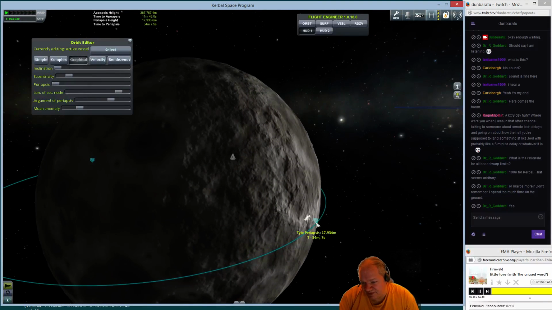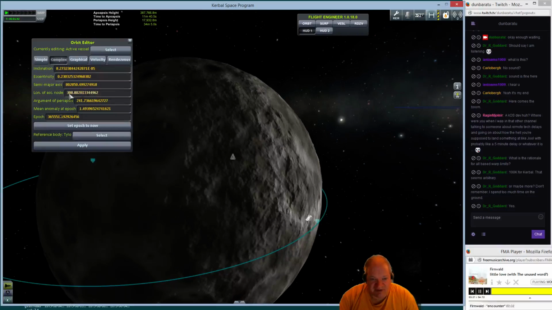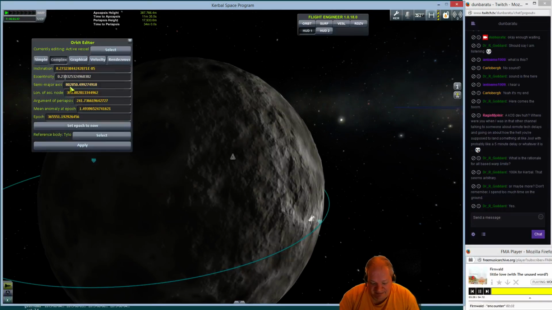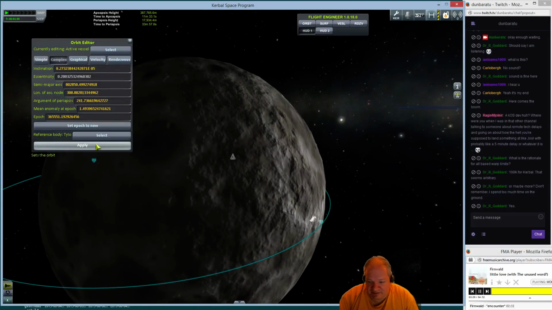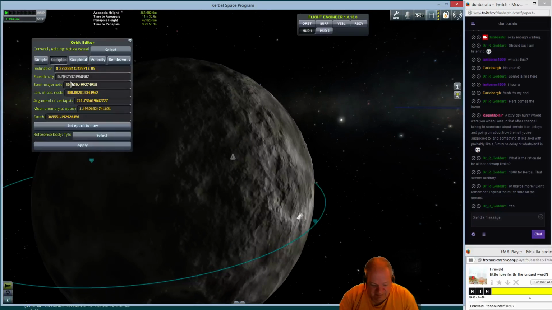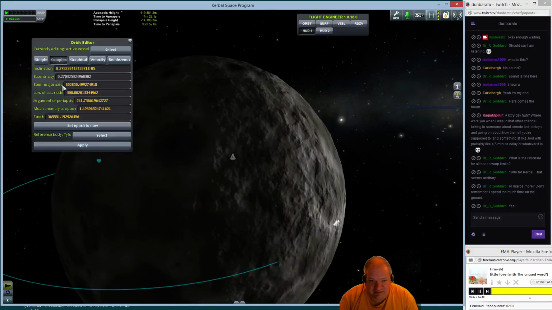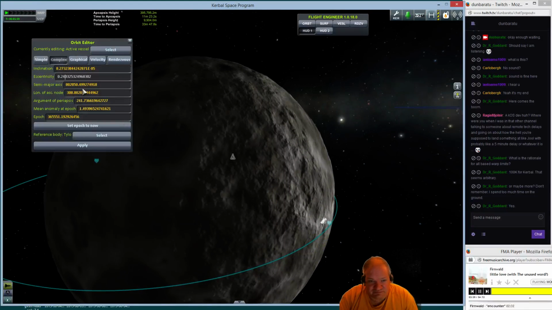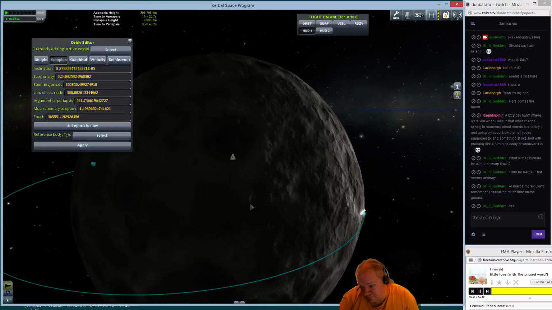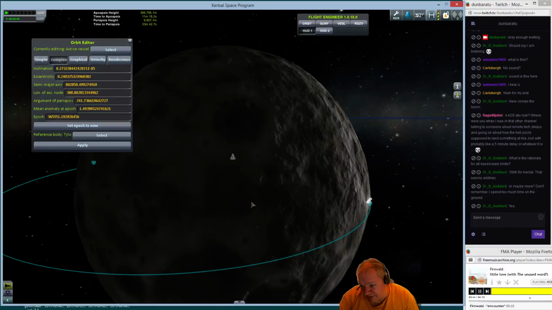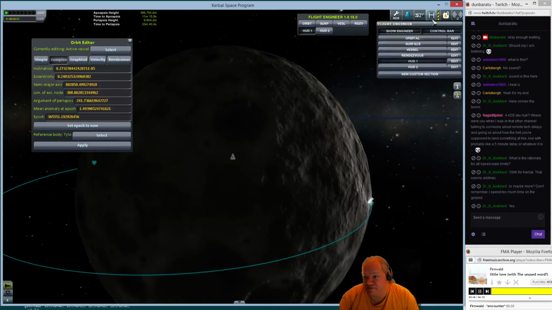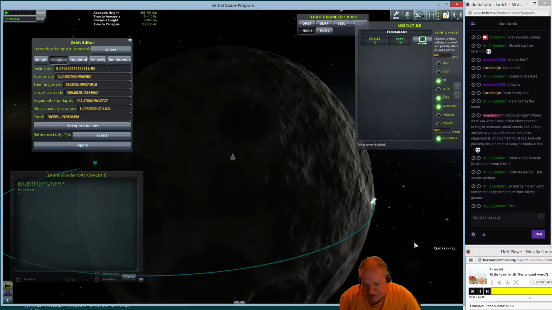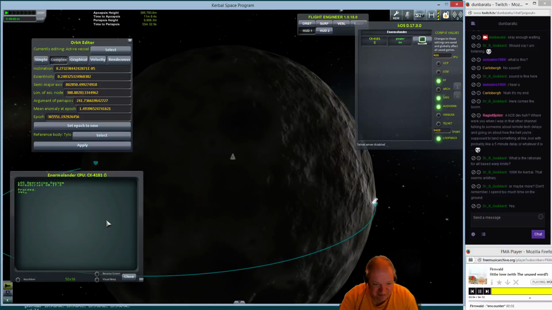You know, it'd be really nice if you could type periapsis on this particular screen, but you can't, so you gotta do it indirectly. Let's stick with that for now. Okay, so let's try it again in this state. And you know what? I'm actually going to quick save in this state, so I don't have to do this again.